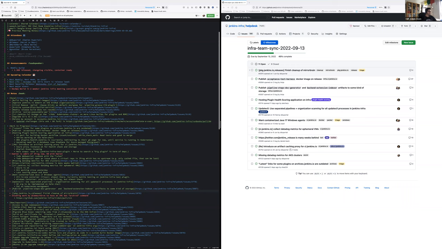Publish pipeline step doc generator and backend extension indexer. That will be for next week. The goal is to stop having ci.jenkins.io publishing files that are used to build the jenkins.io website. Not only is it unsafe, but it's also slowing down security processes. So the goal is to have a job on Infra CI, which is mainly a report job that would upload the result of these builds on a bucket, which is publicly available, because the data will be generated on Infra CI. So we can stop ci.jenkins.io and still successfully rebuild the jenkins.io website, even with ci.jenkins.io down.